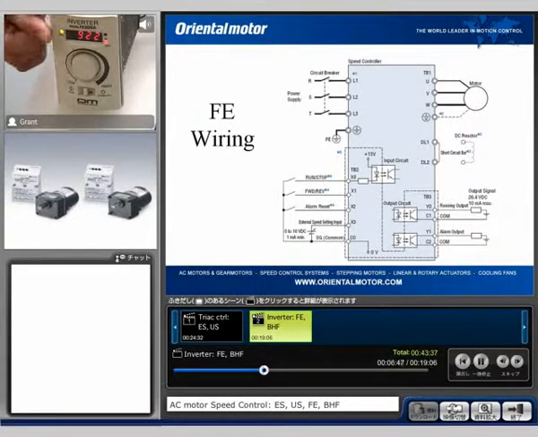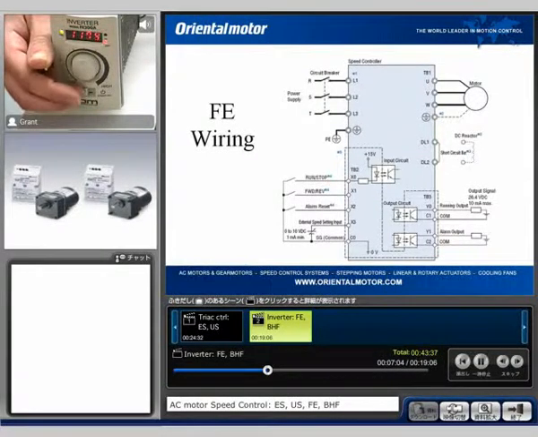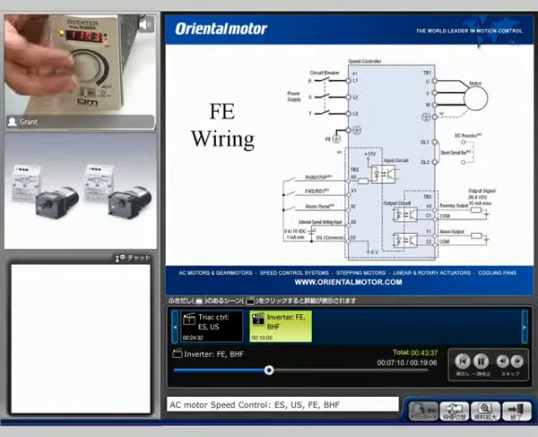So we can see that it actually does display the output speed of the motor. So as I turn this up, we can see that the speed does increase. And we have this run and standby switch here to turn the motors off. Now this can also be wired up externally to turn the motors on and off via the external I/O as well.